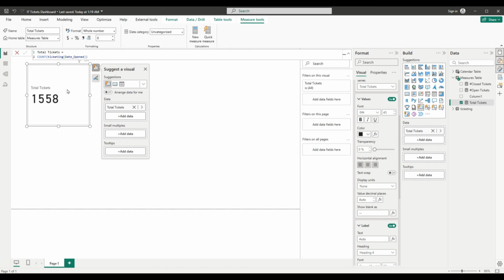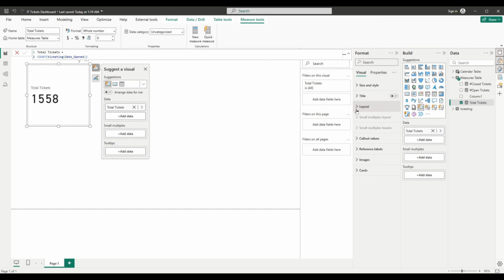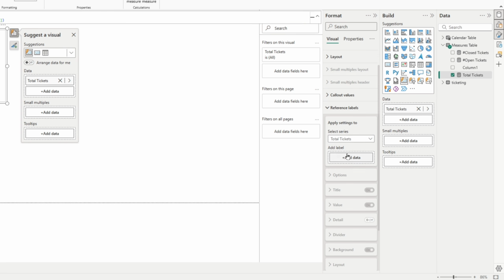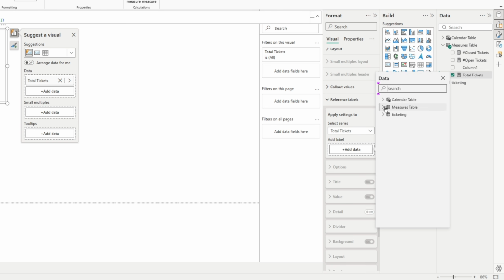Now let's add the other two measures that we have created, number of open tickets and closed tickets, and we will add them as reference labels. Let's reduce this, go to reference labels, and in this field add label, let's add them. We can drag and drop them, or you can click here add data and find them. It is in our measures table.